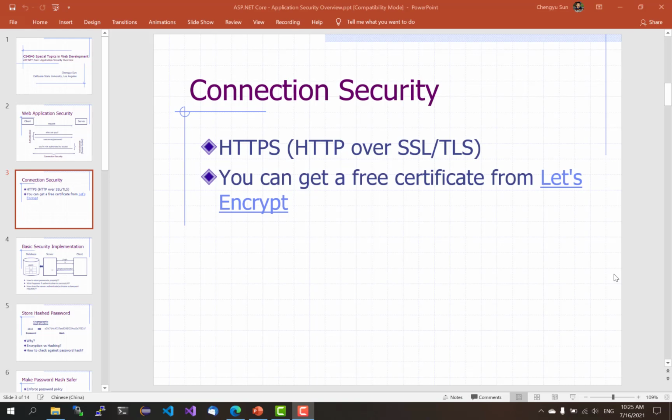But browsers don't consider them valid certificates, so if you use them on a public server, you'll scare your customers away. These days, you can get free certificates from the organization Let's Encrypt, but you have to be the actual owner of a domain to get a certificate. For example, I won't be able to get a certificate for a Cal State LA server because I don't own the Cal State LA domain. Once you have a certificate, you can then configure HTTPS on your web server or on the embedded Kestrel server in an ASP.NET Core application.